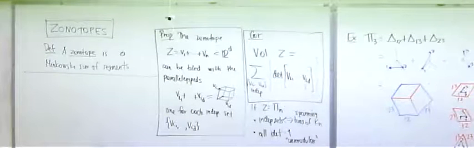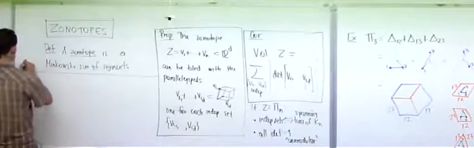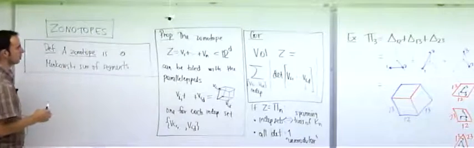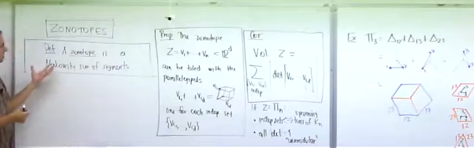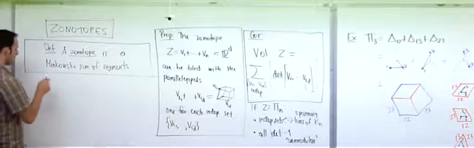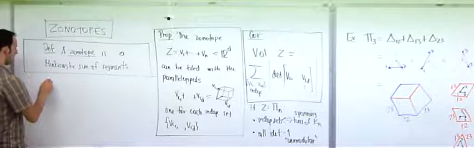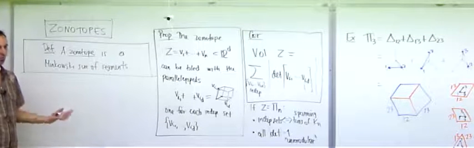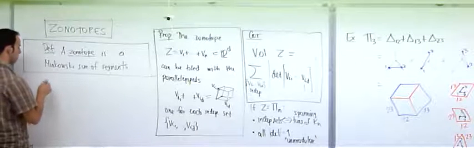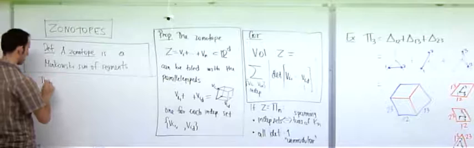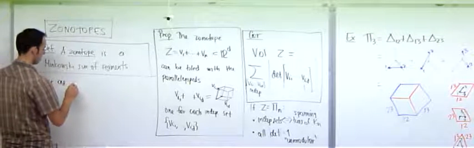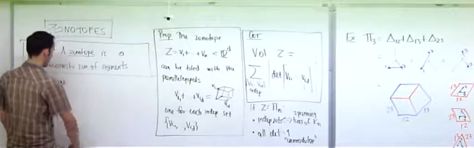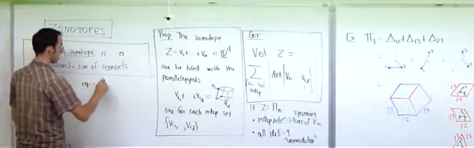So let's talk a little bit more about zonotopes then. They look pretty cool, because the pictures look pretty cool, but I don't know about this definition. This definition is maybe a little bit strange, and it's going to turn out that these objects are equivalent to hyperplane arrangements. Somehow the theory of zonotopes and the theory of hyperplane arrangements are more or less equivalent to each other, and that's what I want to describe next.